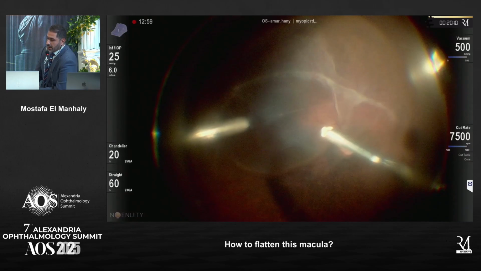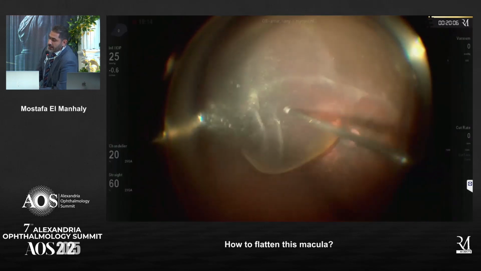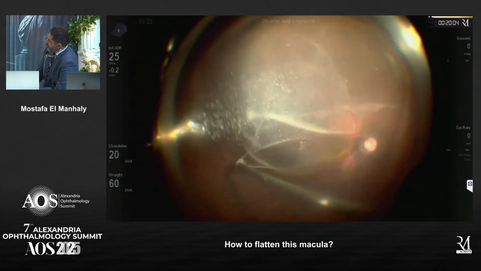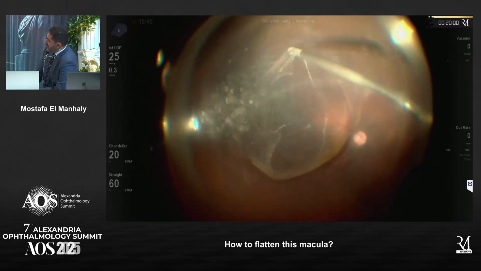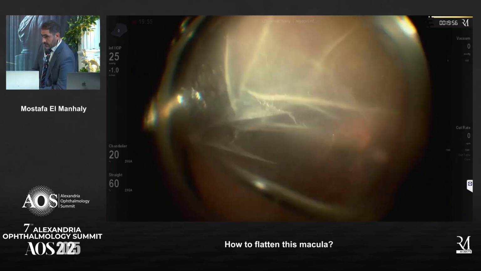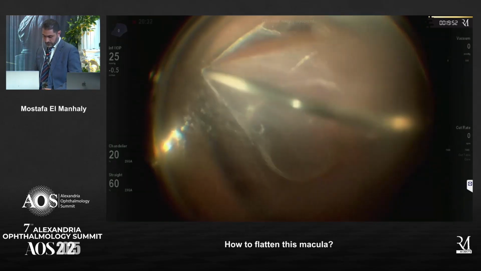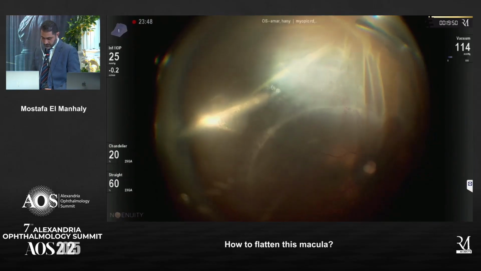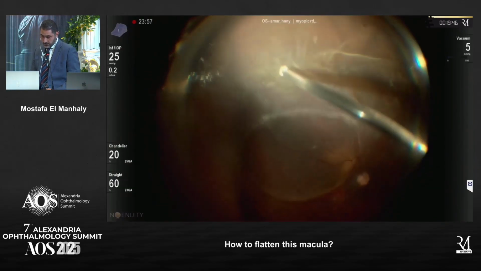Dr. Hassan, this is your case about a chronic detachment and a subretinal band. So do you start all your cases with triamcinolone staining? Yes, this is a highly myopic patient, and this is actually a one-eyed patient who lost the other eye following detachment surgery, and he was afraid of doing surgery on this eye. And you can see that it is an old-standing detachment.